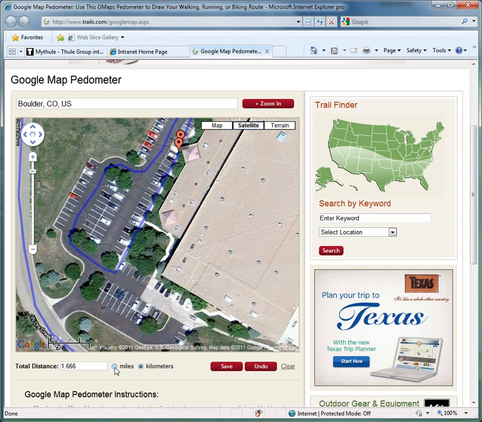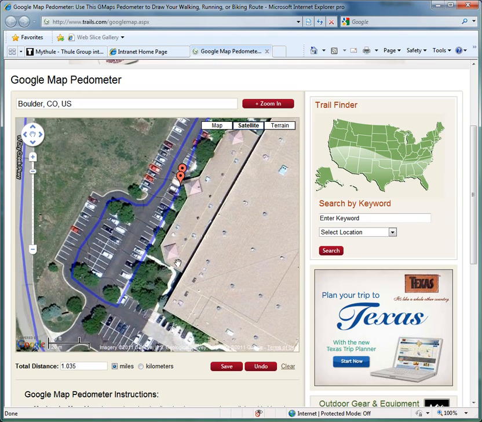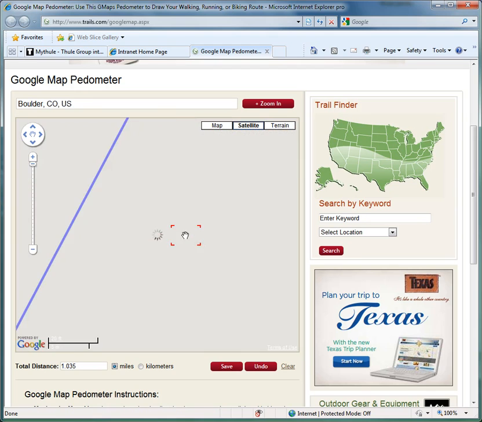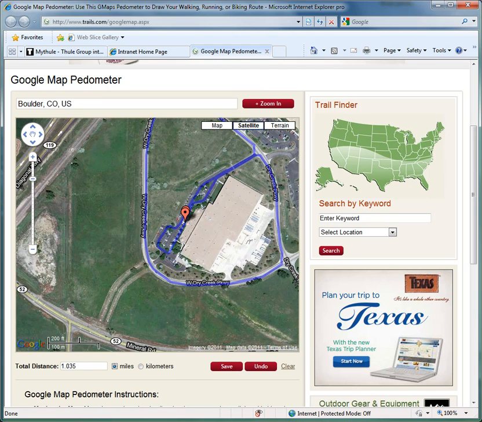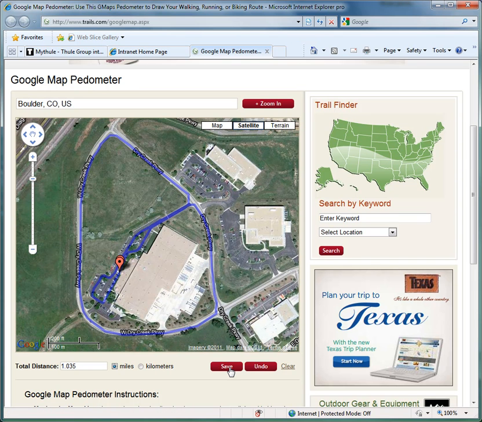So there we go. It does give you the option to save, and if I want to save this path that I've created, I would click on this link. However, I've found that that doesn't exactly work. So I would forego using that save and maybe just make a printout or just make a mental note to capture your distance. So I know that this is a 1 mile loop.